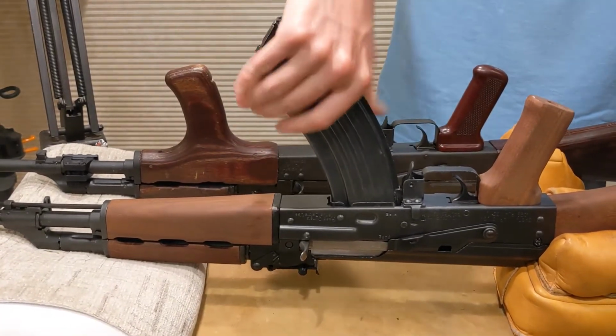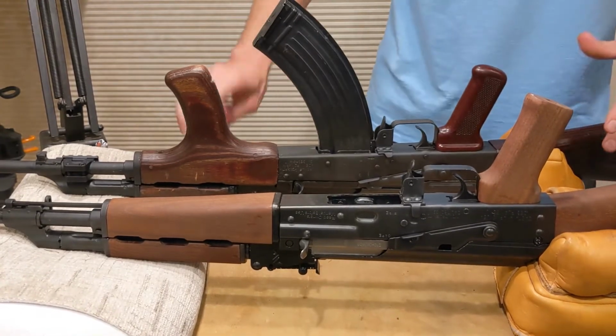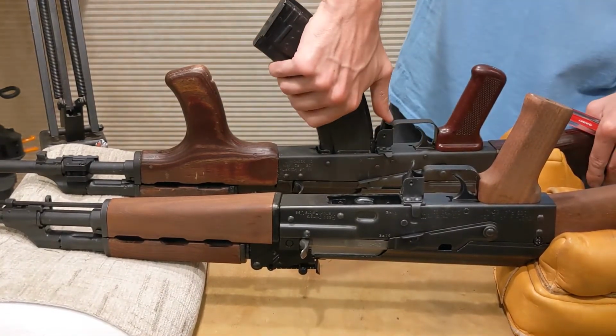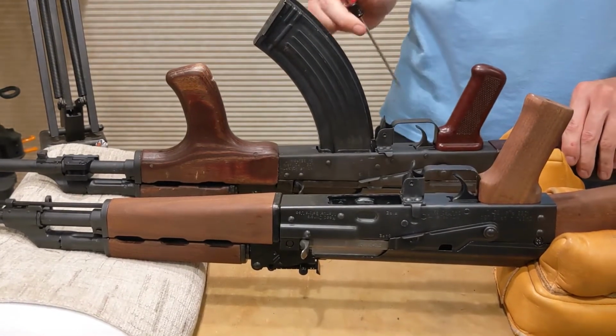Other magazines that I do have that do lock into position have lockup that's so tight, I'm actually unable to operate the magazine release without the additional leverage provided by a screwdriver.